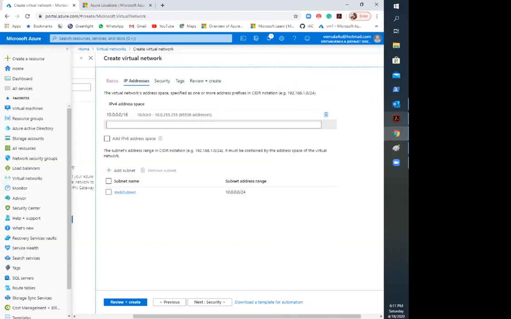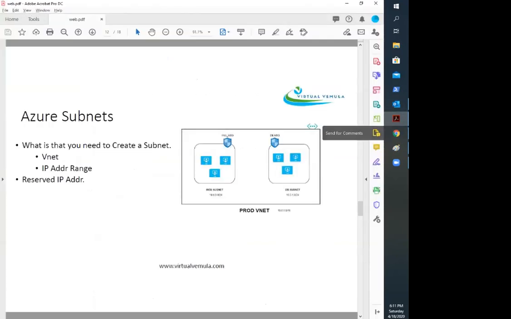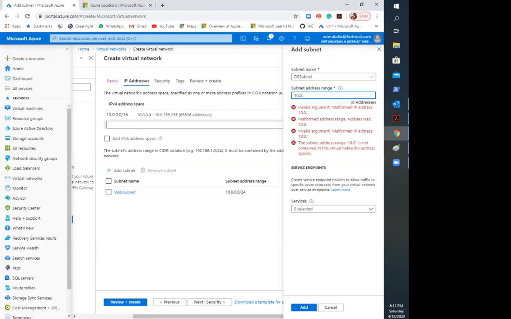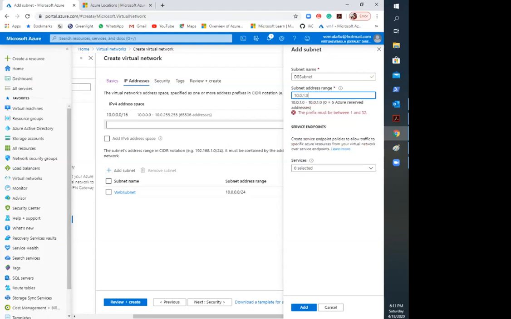But my requirement is I have to create one more subnet called database subnet. I can create it straight away from here with the name database subnet. And of course, I can give the IP address range, whatever is available. I'll give it as 1.0/24.